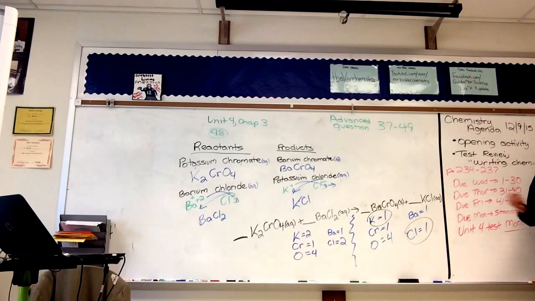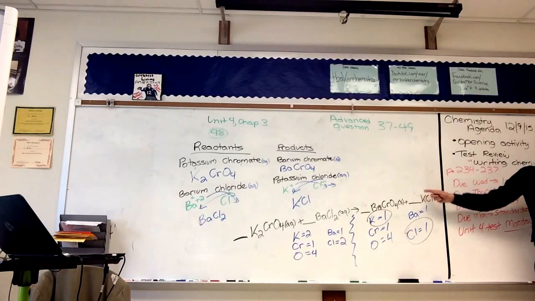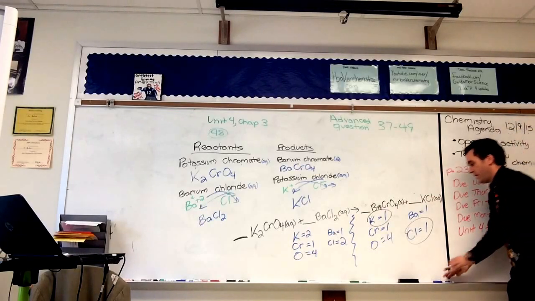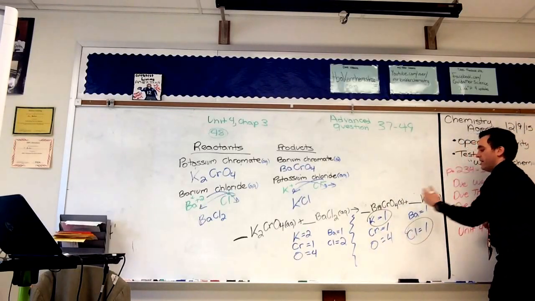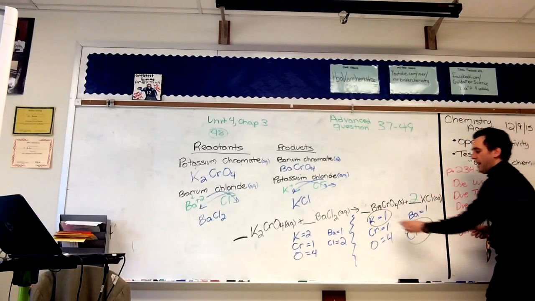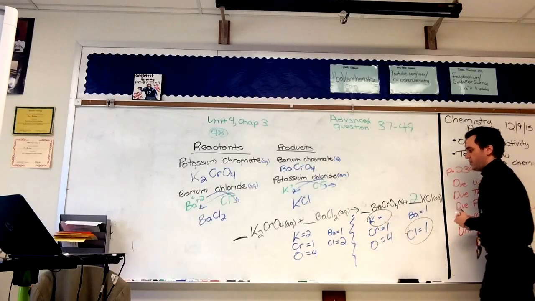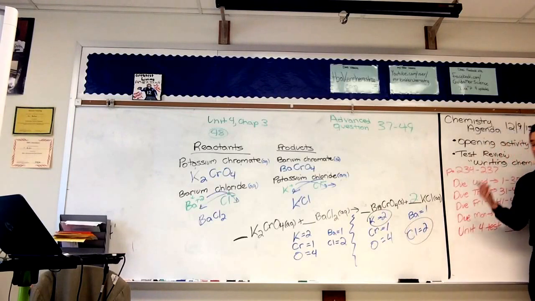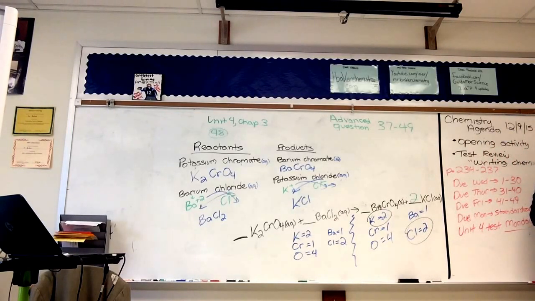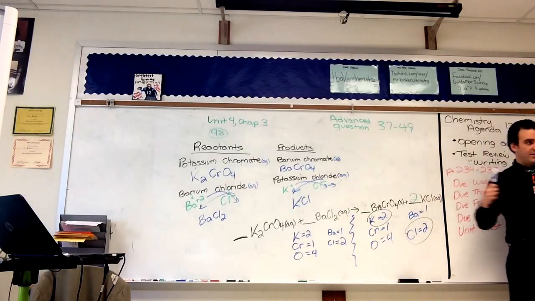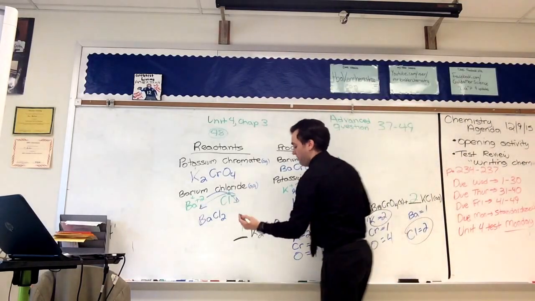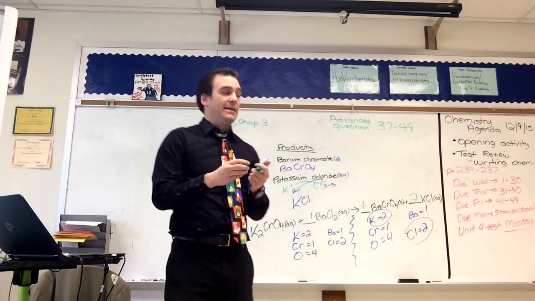So you put it to the side. Straight off the bat, you got a 2 over there, just put a 2 in front. Now I have two potassiums and 2 chlorines, and now it balances. Some teachers won't write anything in those other spots, so 1, 1, 1, 2. And now that's going to be the advanced question.